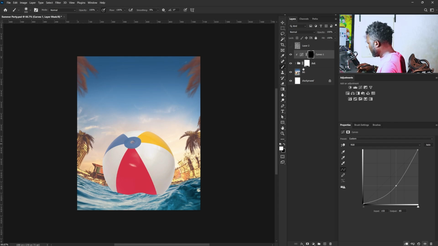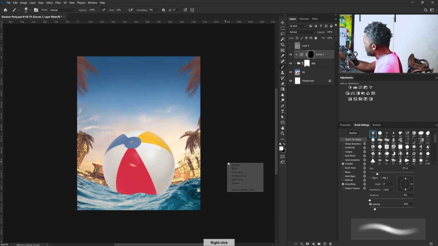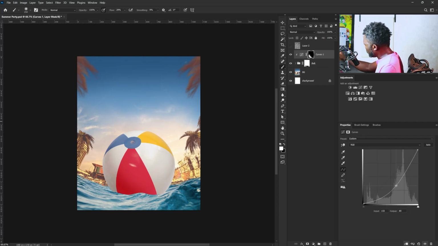Then I'm going to make sure my brush settings here is set to white also, and my flow here is going to be 18. Then I'm going to increase my brush size. All right, I'm going to increase that there. Then I'm going to softly apply the brush here. So the reason why we played with the flow here is for us to be able to control the strength of our brush. All right, so still make this a bit higher. So yeah, then for this, still make it a bit darker like that.